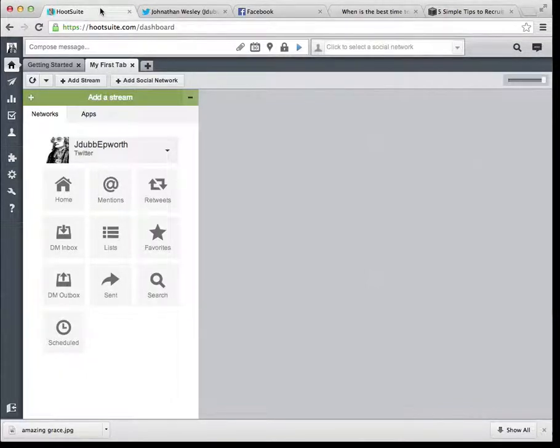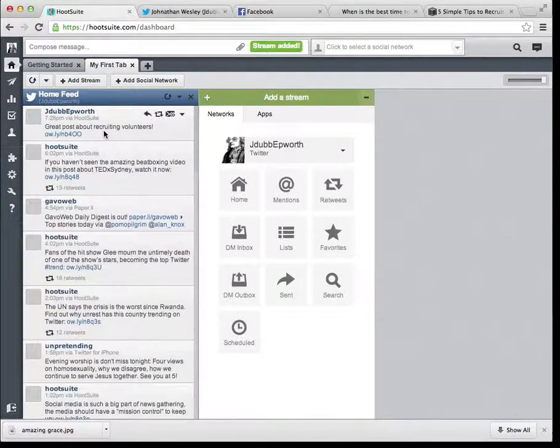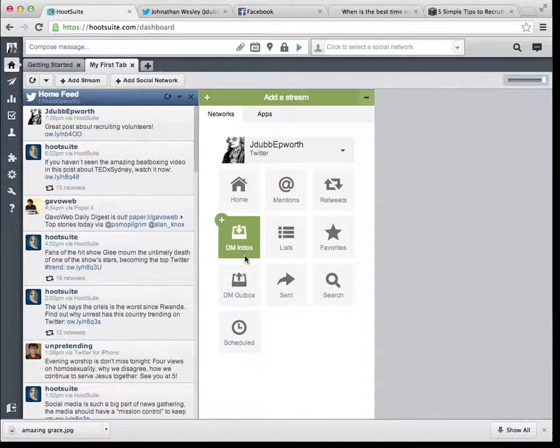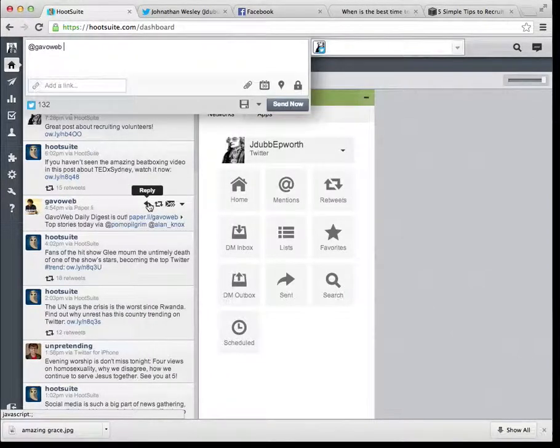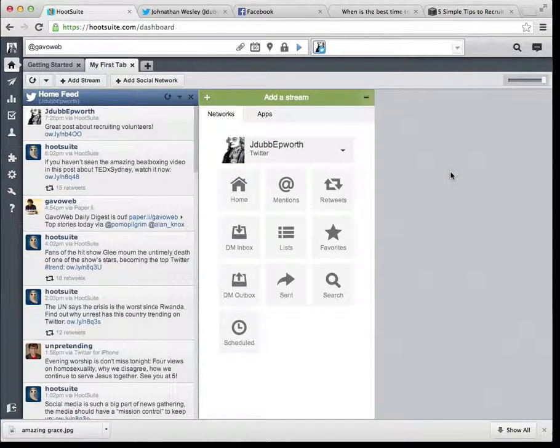Now Hootsuite is far more than just a way to post to social media. You can actually use Hootsuite to manage your social media all in one place. So looking at our Twitter account, we can click here to show our stream. And any sort of inbox, outbox, favorites, anytime somebody retweets us, all of those things can be seen and managed here. If we see somebody, we can click reply, and we can go ahead and write a reply right here in Hootsuite, and that will post to Twitter as if we were logged into the Twitter page.